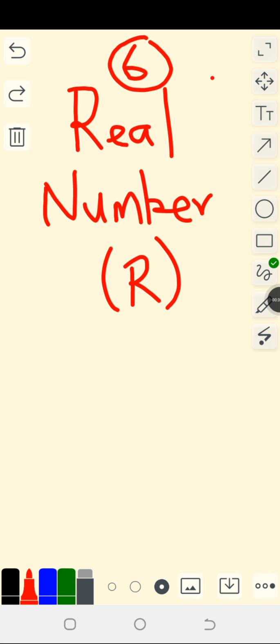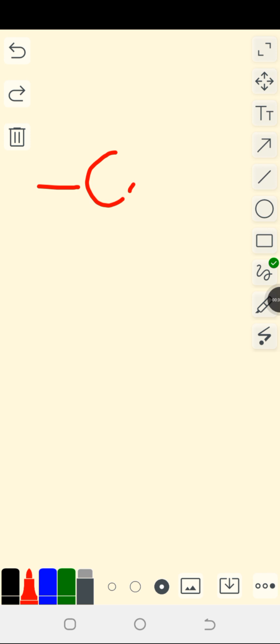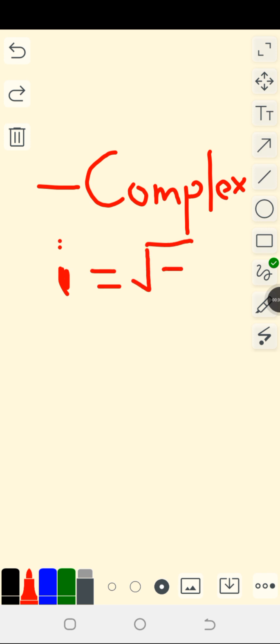Now I'm going to bring you up to speed on some other forms of numbers that we have, which I've mentioned earlier. So you talk of what we call the complex number. When you talk of complex numbers, they consist of the expression i. That is an imaginary expression, where i is equal to the square root of minus 1. Such a number is referred to as a complex number. And we use it when we have a root that has a negative expression.